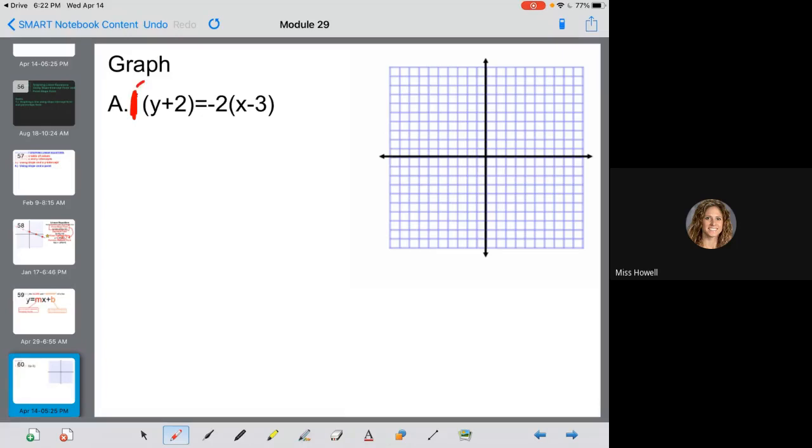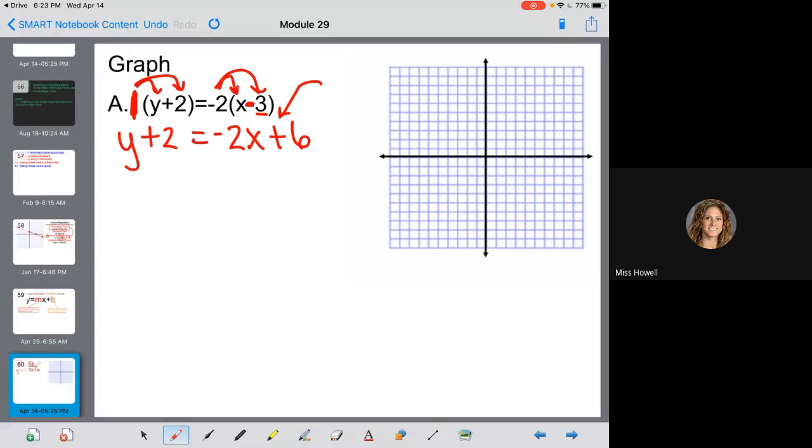So I'm taking a 1 here and sharing it to our y plus 2. So 1 times y is still y, and 1 times positive 2 is still positive 2. Over here, this negative 2 has to go both to the x, and then be careful, this negative goes with this 3. So negative 2 times x would give us a negative 2x, and then negative times negative will give us a positive 6. A lot of us are making sign mistakes on this second number that cause us to mess up once we go to solve for y, so be careful.